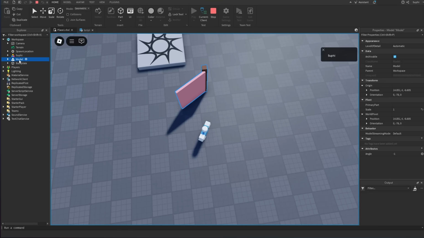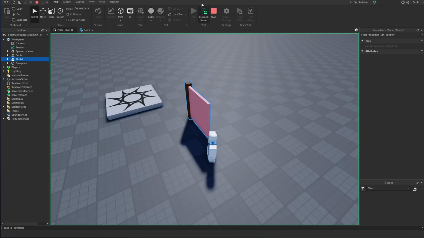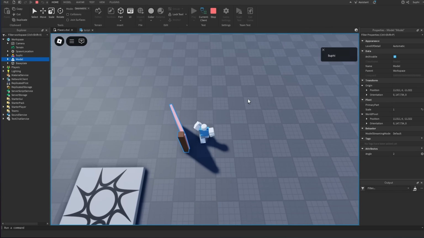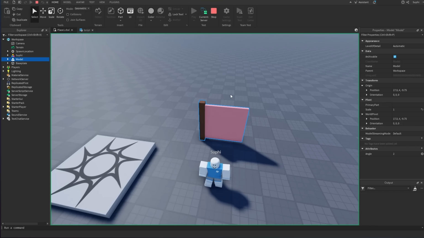So now the server can adjust the angle and the client can also adjust the angle, but the animation of the door opening and closing is only done on the client side, not the server side. One problem you may face is if we have some server-sided NPCs and you wanted these NPCs to walk through the door, they wouldn't be able to walk through because the door is in the way. But on the client side, the door won't be in the way. So for instance, if I set the angle to 2, now the player could freely walk through the door. But on the server side, the NPC won't be able to freely walk through the door. So there's a few ways we can go about solving this problem.